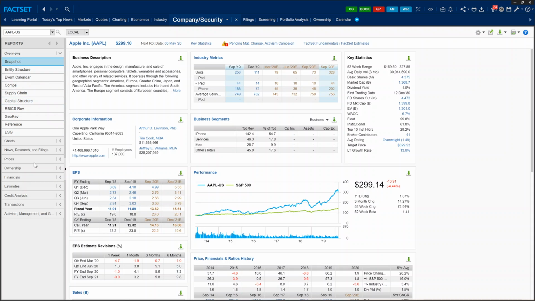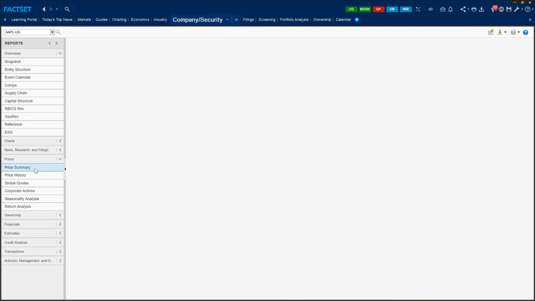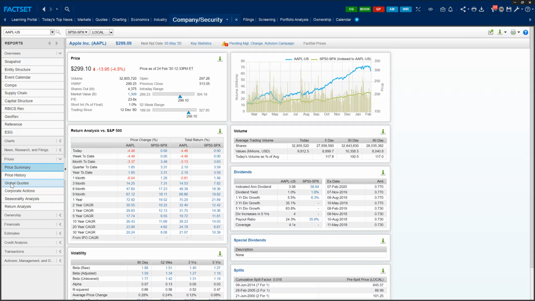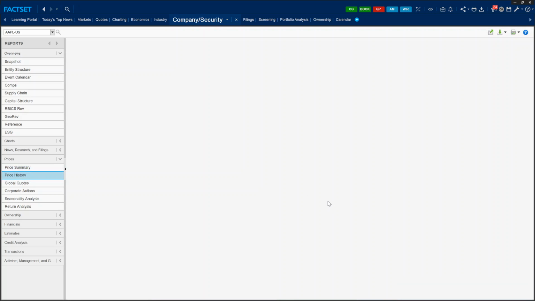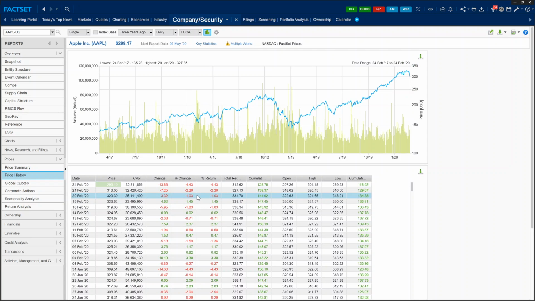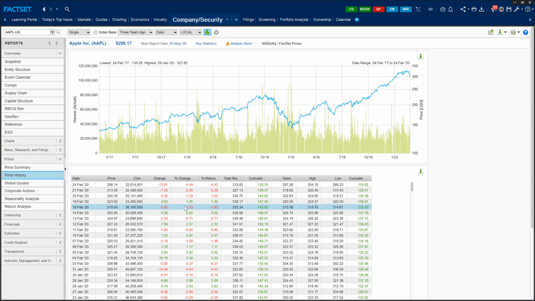So let me point you to the most interesting things, prices. In the price summary, there will be plot and the summary, such as, you know, price aggregates, average prices. But if you actually want the price history to, for example, plot it or download the data, it's here in price history. You will have both plot and the data at daily frequency. So let me take that as an opportunity to show you how to download data to Excel.